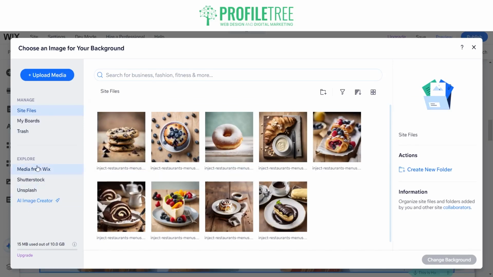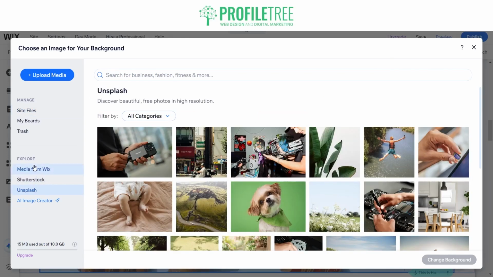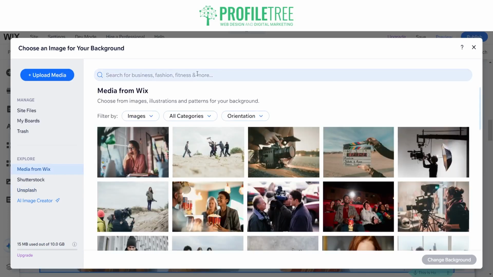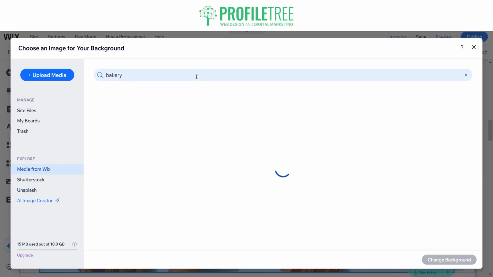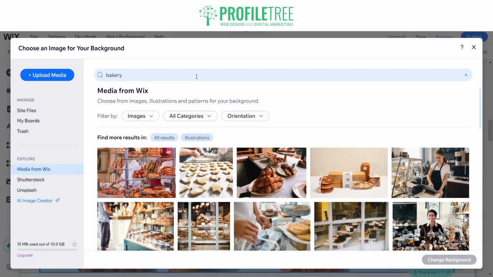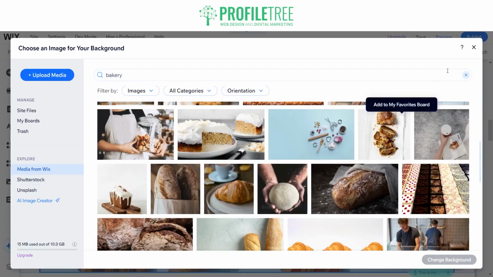And if I choose that I want to go for something a little bit more realistic, you could choose the Unsplash images, or you could just select media from Wix. Media from Wix are all free images to use, so feel free to go ahead and use them. Again, using your own content would be better. However, if you are stuck for choice, then you can just use these images for the meantime.